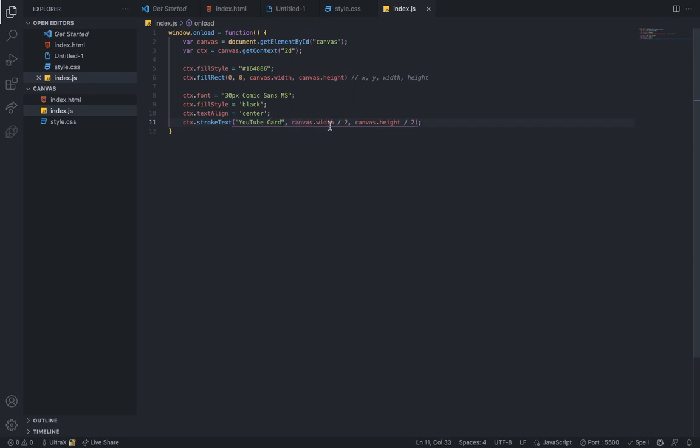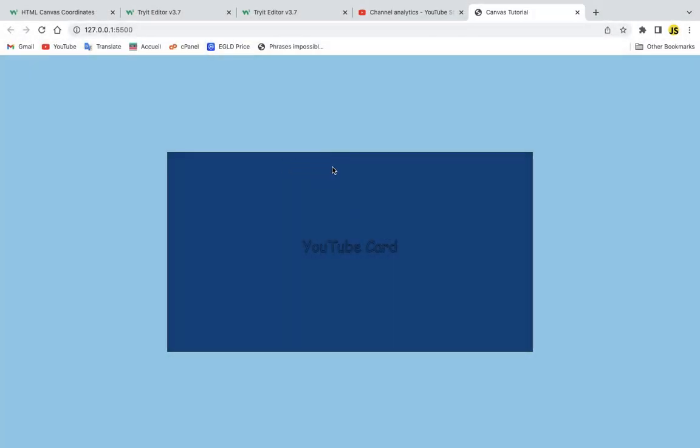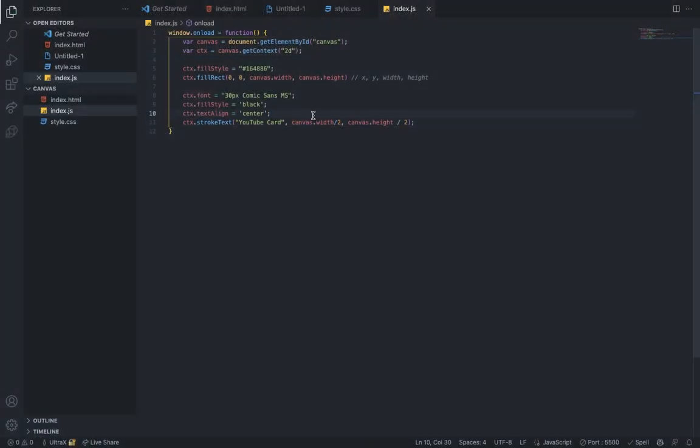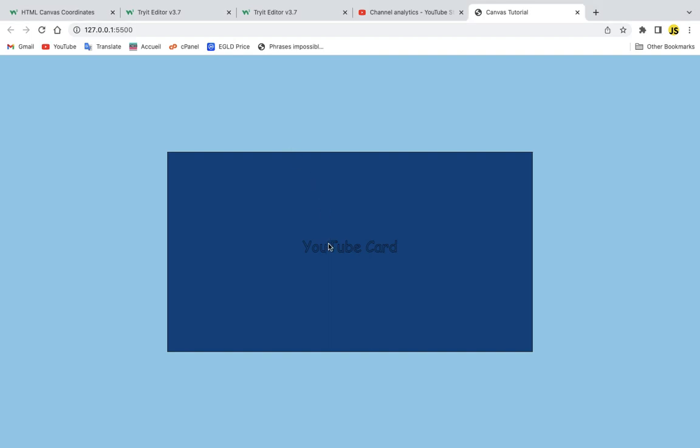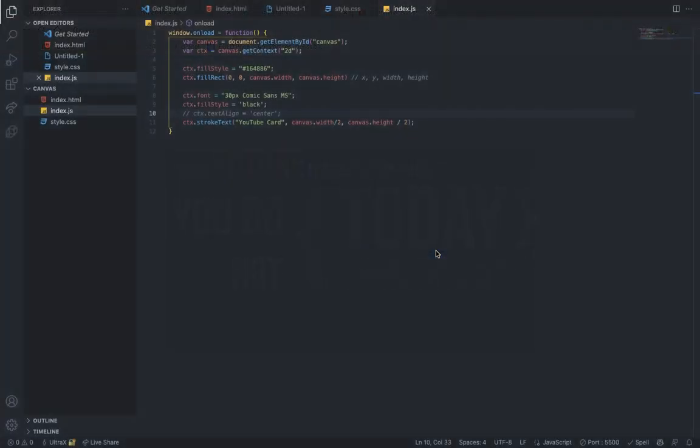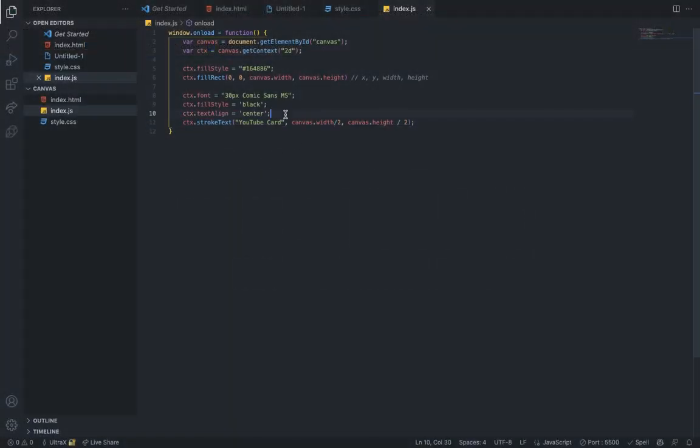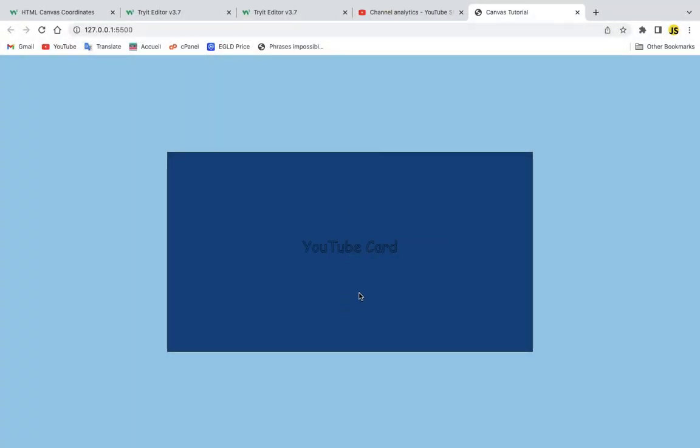And let me tell you, if I remove this, you can tell me why am I putting here an X and putting it here aligned at the same time. See, if I remove this, this is gonna get here. Why? Because now, as I set it as the canvas width divided by 2, so this is the center, it's gonna start from here. But actually, I want here to be the center of the text, not to start from here. So I added this. As you can see, the center moved to the middle.